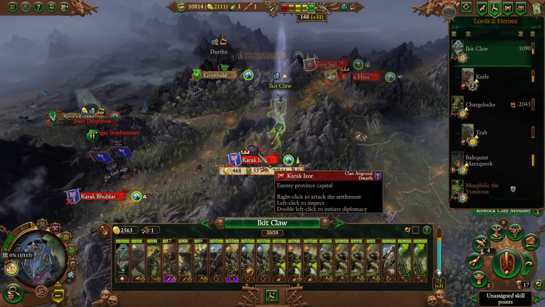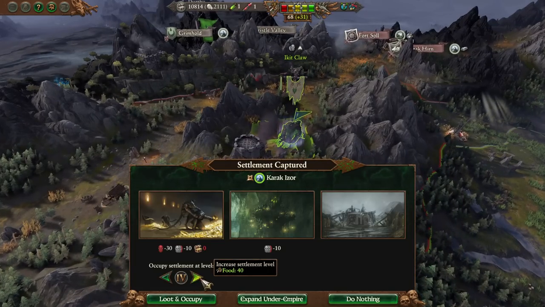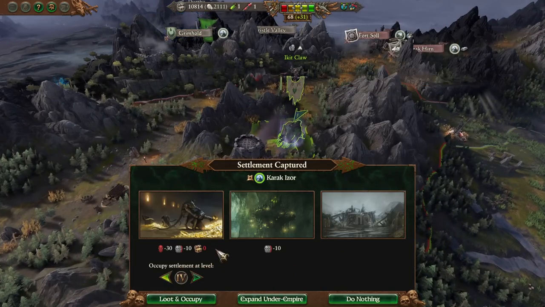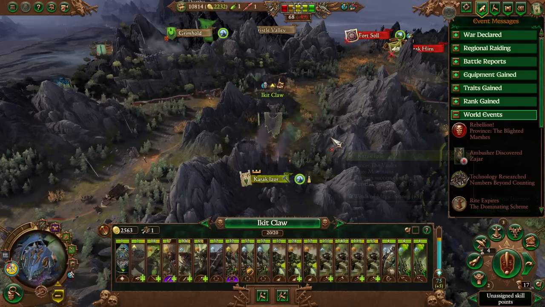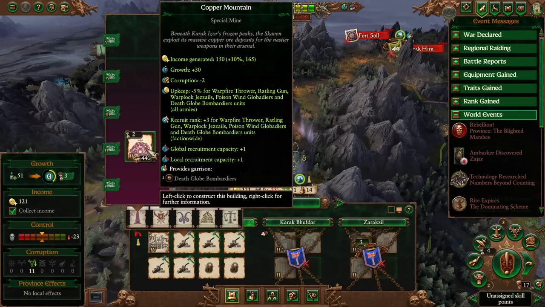You. Oh yes, just barely in range. 1, 2, 3, 4. Beautiful. We could actually have taken a tier 5 if we wanted to, but we're not gonna do that. Loot and Occupy. Beautiful. And this is tier 2 and gives us income.